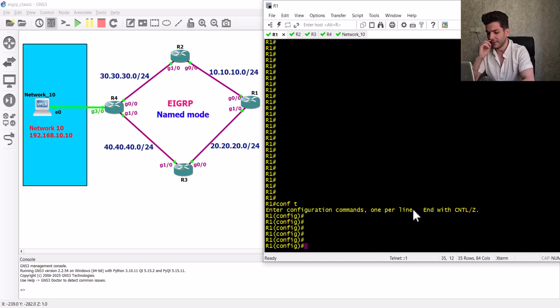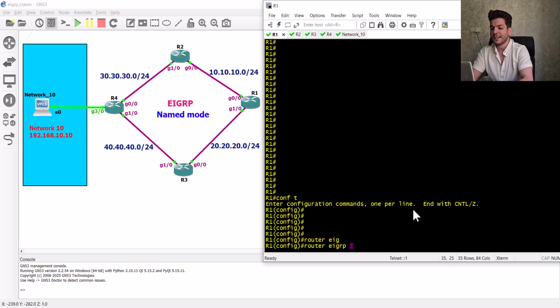To configure named mode, router EIGRP, just like classic mode, but in named mode you have to specify some name in the router, right? So I name it CD1. Why do I name it CD1? Guys, you can define any name you want, right?